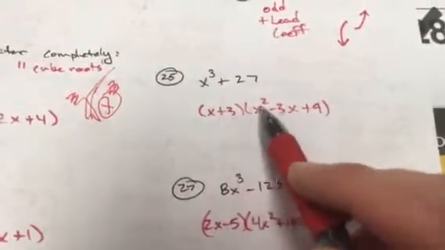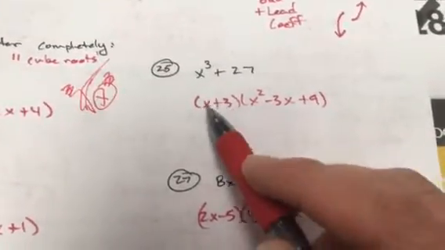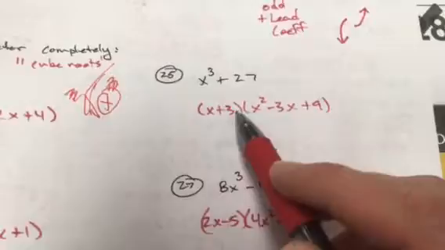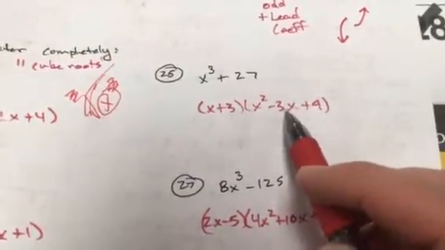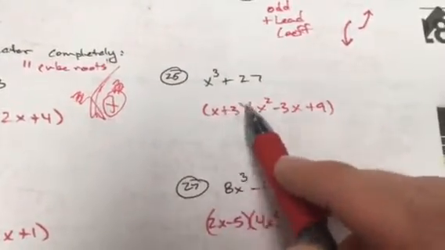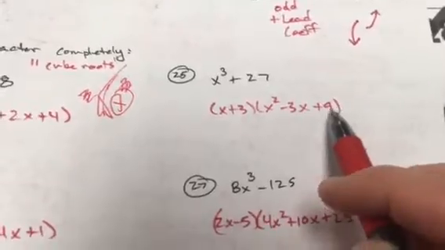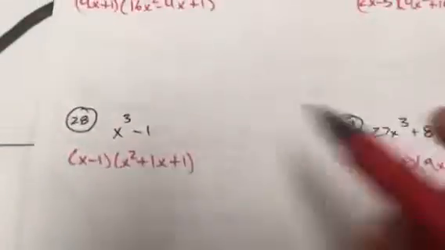Squared. If this is a plus, that's why we have a minus here. Take the inner product. X times 3 is 3x. Then you take this 3, the second term, and you square it, 9. All right, take a look at 28, because 28 is kind of like the last two.